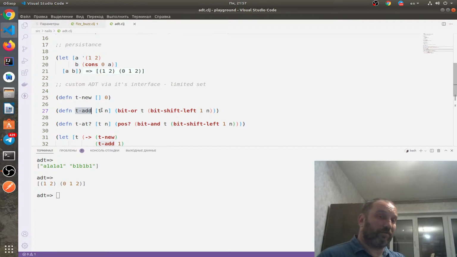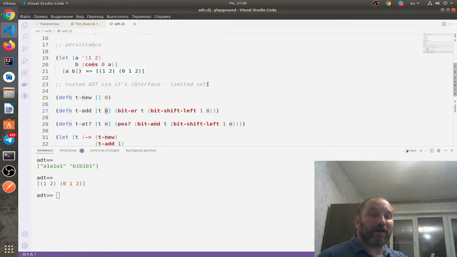It means that we have a type T, we have number n, and we have so-called set emulation. We have to add the number n into the type T. Actually it means that we will set the nth bit of number T to 1. So that's why we will use the bit OR and bit shift operations.